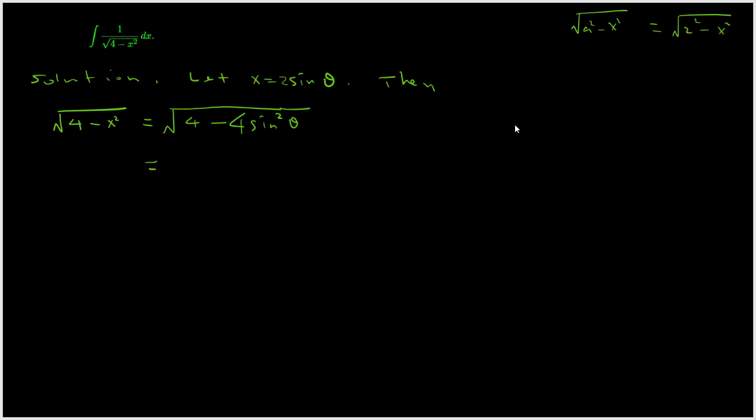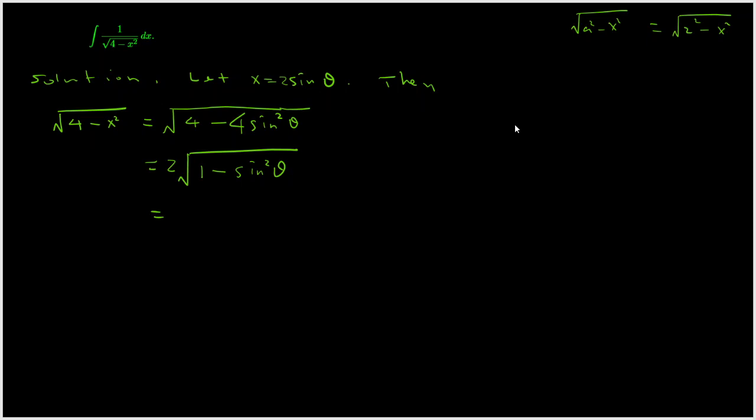So this thing is equal to the square root of, you have a common factor of 4, and you leave 4 out of the radical notation. Square root of 4 is 2. We can leave 2 out of the radical notation, right? Under the radical, we have only 1 minus sine of theta, the whole thing squared.